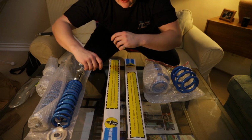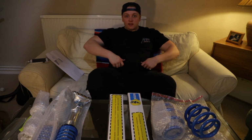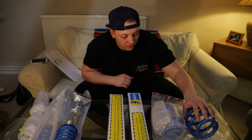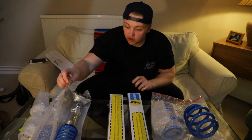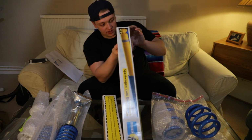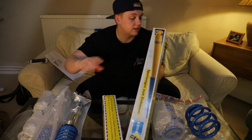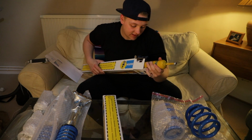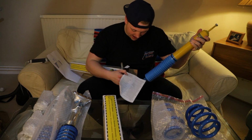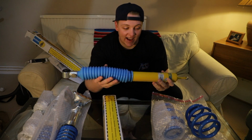Oh, I get down. Oh no. Okay, so we have springs for the rears, which are those two, the front coilovers, and I'm yet to open the dampers, so let's do that right now. Along with top mounts and C-spanners as well. Oh, look at that. Look at that.